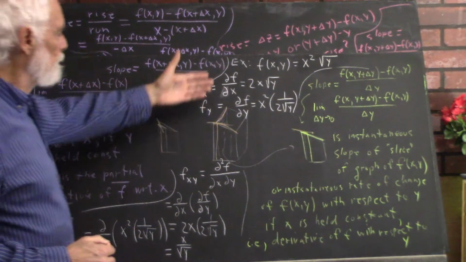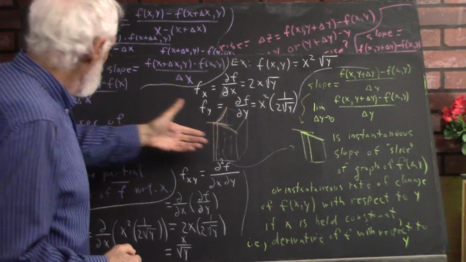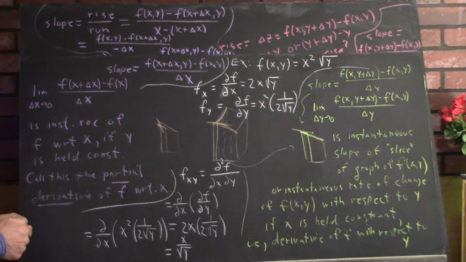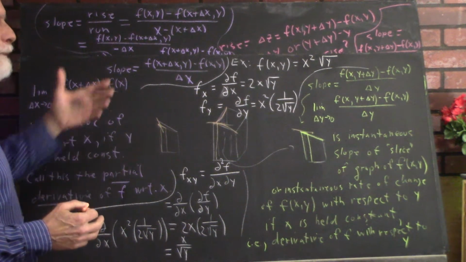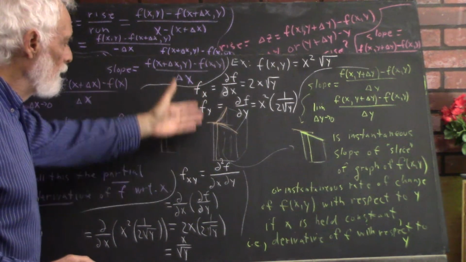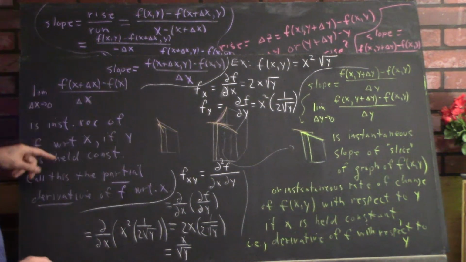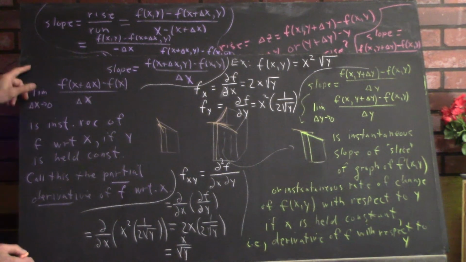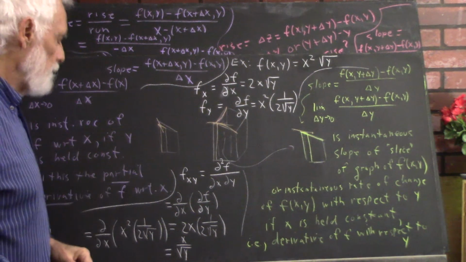So we've just reduced the two-dimensional function to questions about one-dimensional. We've taken the function of two variables and reduced it, by holding y constant, to a function of one variable, and then we just apply the definition. And we get, again, this limit is a derivative of f with respect to x.